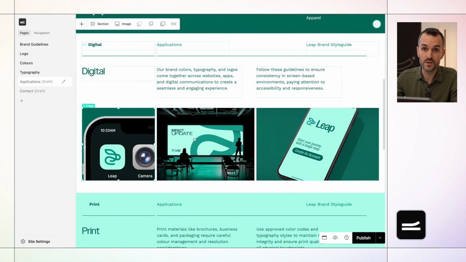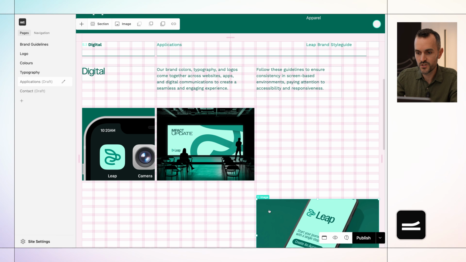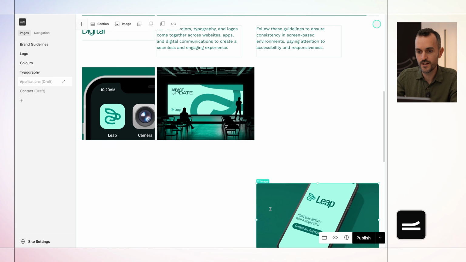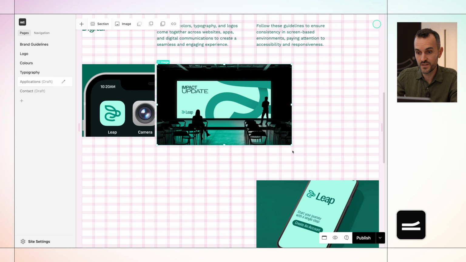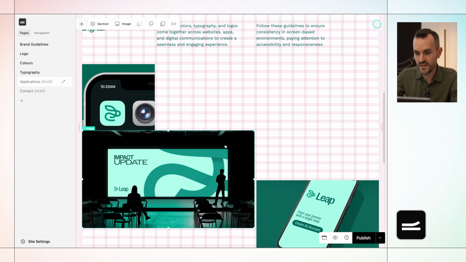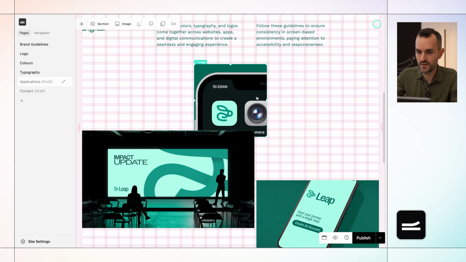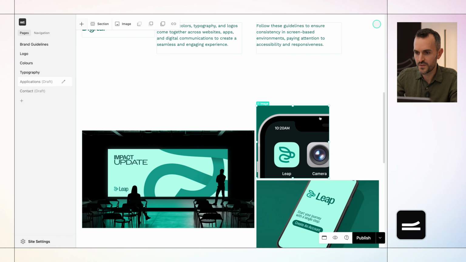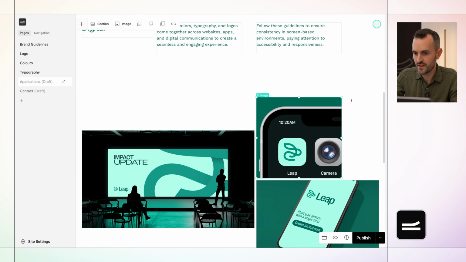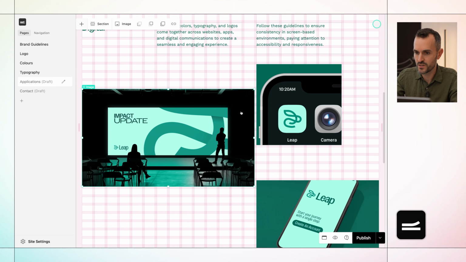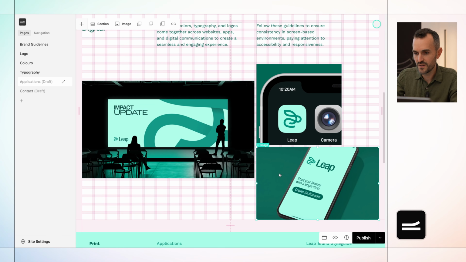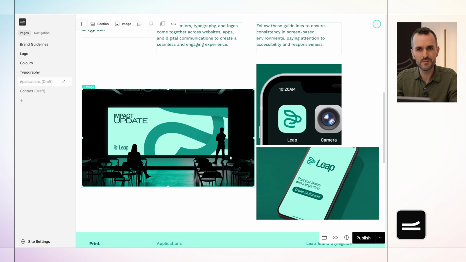What I do want to do though is change the way that this information looks on the page. So I'm going to start moving some of these elements around. And just like every block in Guidelines, I can extend them, change them, scroll, until I get a layout that I'm kind of happy with. So for me, I want to gather these background images together and potentially move this all up the page a little. That's looking a little better. I might need some design guidance on this one, but at least I've got my images on the page.